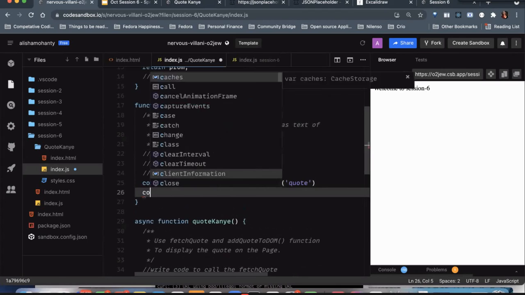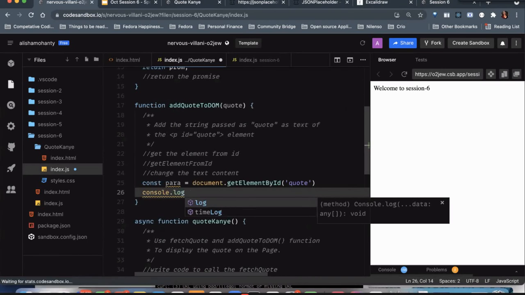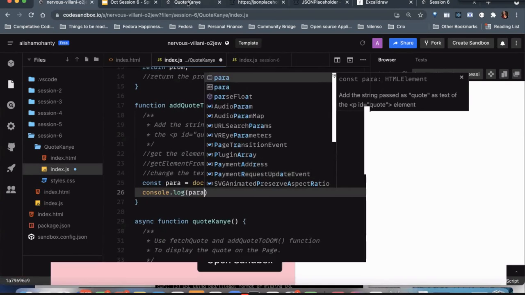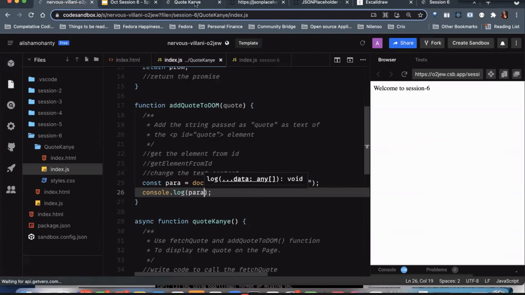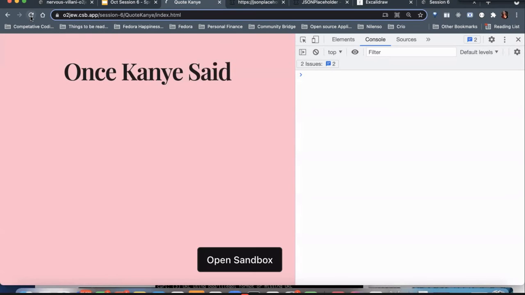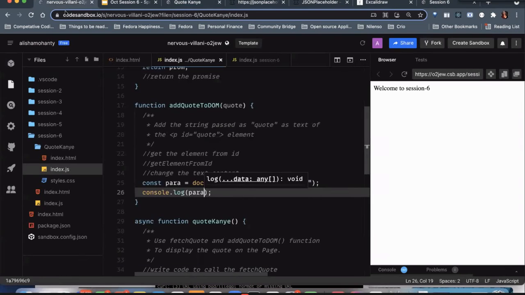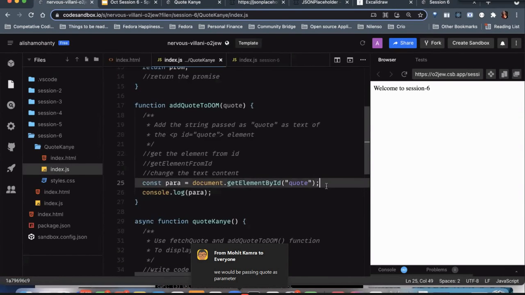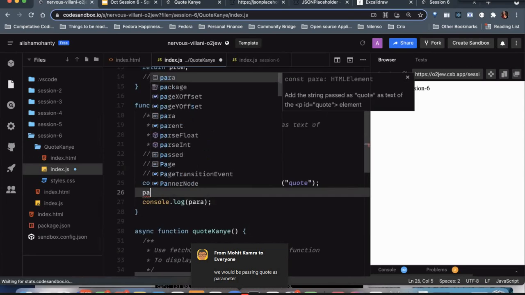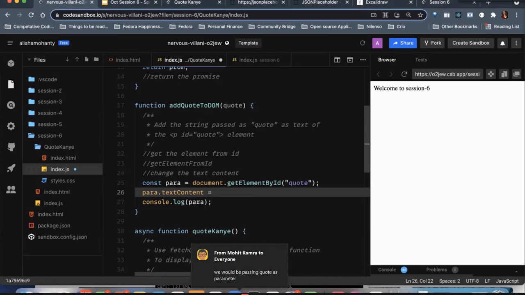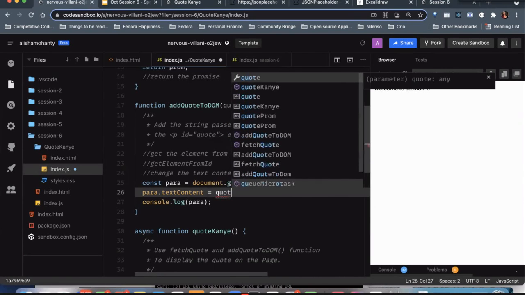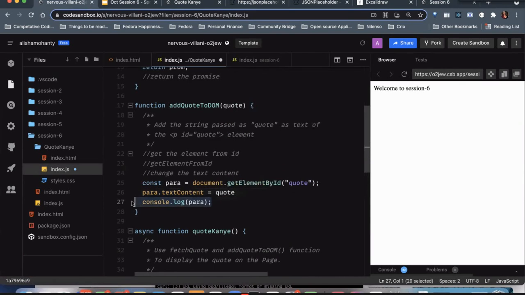Right. Now let's console log that. That's fine. Good. I'm getting that P. Now let's check text content equals to code.